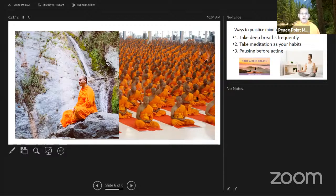If we are not aware of our mind, we easily lose the peace and happiness that we are looking for daily. So it's our responsibility, our choice. If you like to keep peace, happiness and satisfaction in our daily life, we need to practice mindfulness.